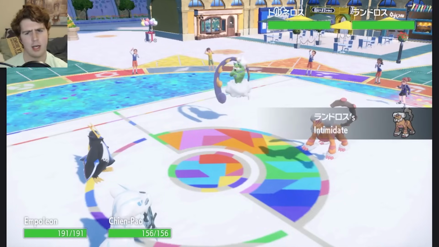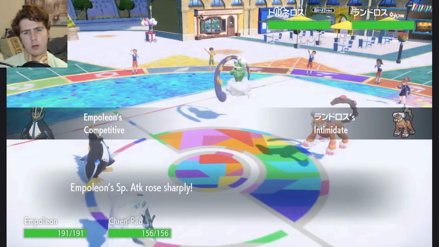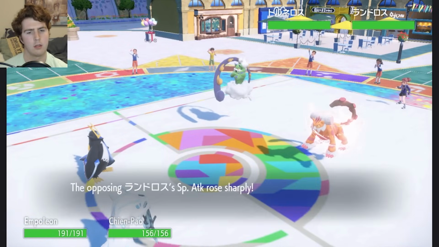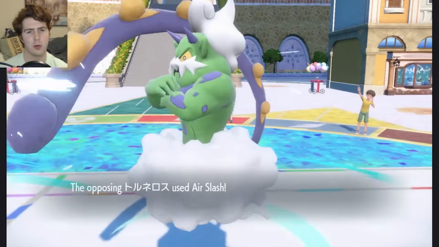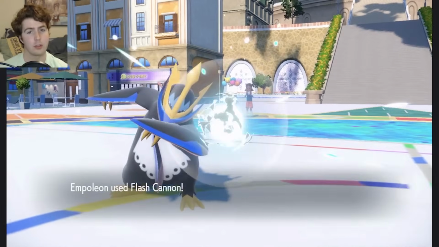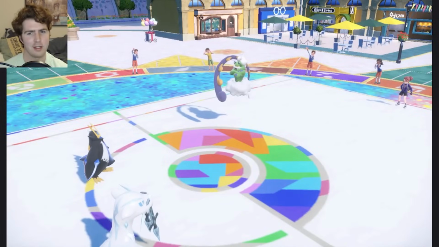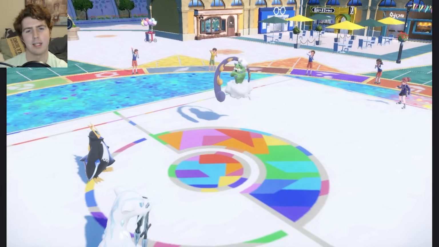But Glaceon switches out into Empoleon, so also gets Intimidate onto my Chien-Pao. But I think that's a trade I gladly take, because Flash Cannon almost certainly puts them... Special attack. Oh, Mirror Herb. Oh, that's interesting. Are you Swagger? Swagger Mirror Herb? That's really funny. Air Slash does a lot of damage, so they definitely read me, but they read my switch, but they did not read Flash Cannon doing that much damage to Lando. That is a one-hit KO after Competitive. That is so nice.